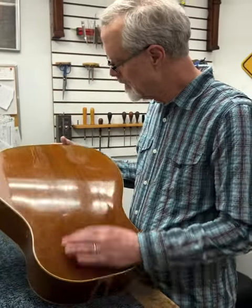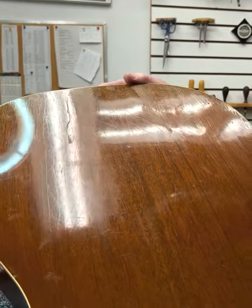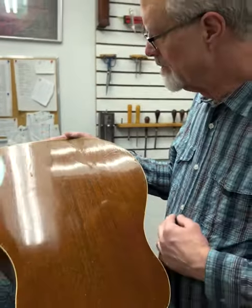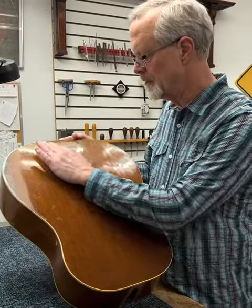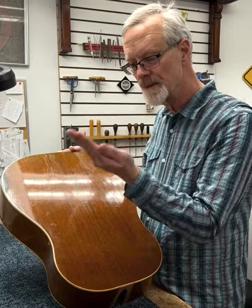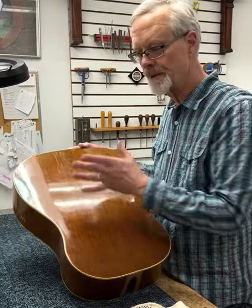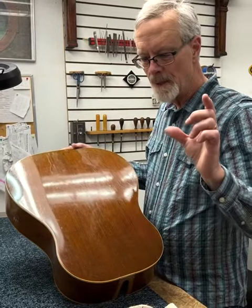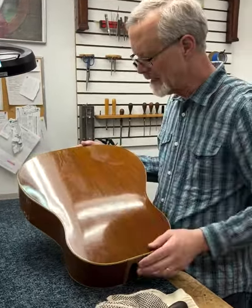There are also a couple of back cracks that I've glued up and cleated here on the backside. The cracks are glued from the outside, and then reinforced on the inside with cleats that span the crack — very similar to that bridge plate patch. Super thin, these are even thinner — 30 thousandths — and they are shaped on top with a slight dome. These are the TJ Thompson crack repair idea. Those cleats and the magnets and the cauls that go with that allow you to work inside the guitar and get things lined up well.